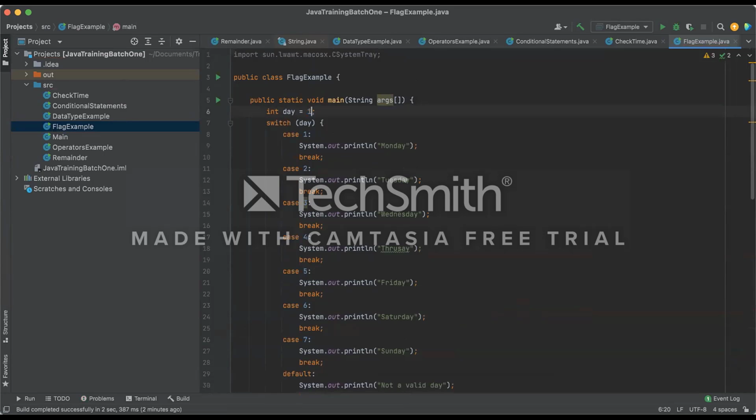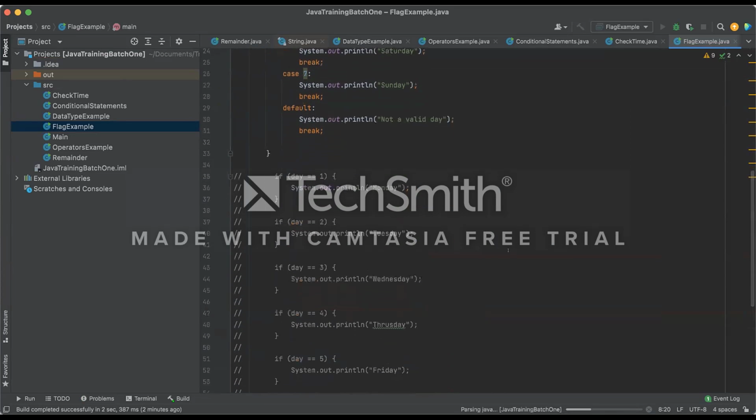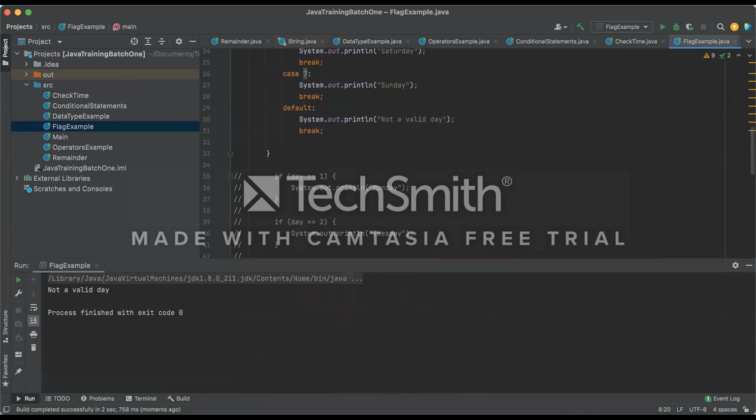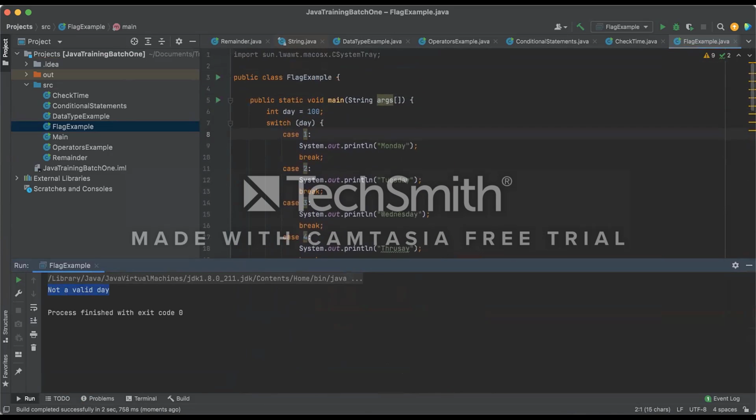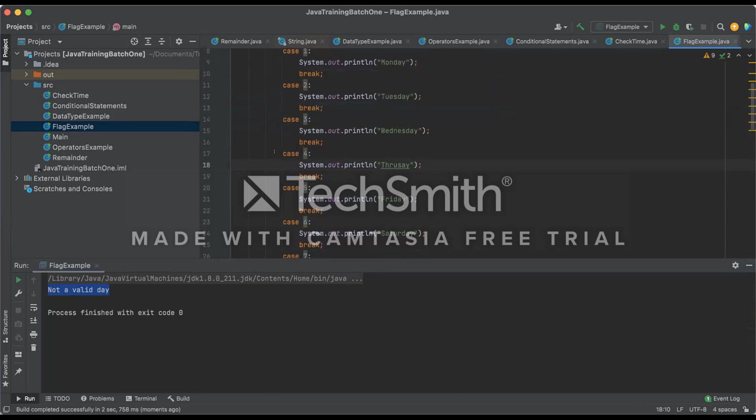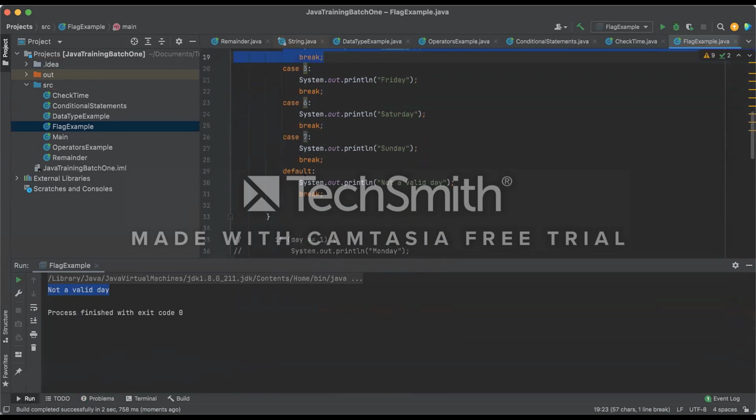Now let me change the day to 2100. So if I run this program, it will simply say not a valid day. So what really happens? It checks if my value of day is between these cases written, then it will execute that particular case. If the value is outside the cases written, it will execute your default case.